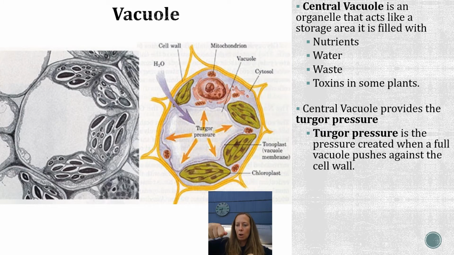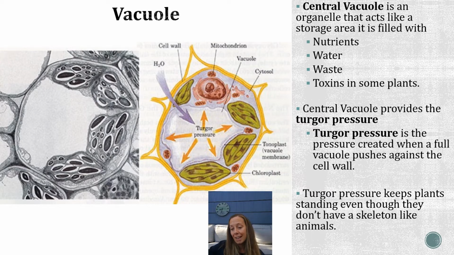Right? So when you water a plant, the water balloon fills up and you have turgor pressure. It pushes against the edges of the box and it keeps the box sturdy. When plants wilt or when they lose water, the cell walls kind of collapse in a little bit, and that's why the plant goes from standing up to drooping over, because the cell walls don't have any pressure pushed against them. It's lost its turgor pressure.